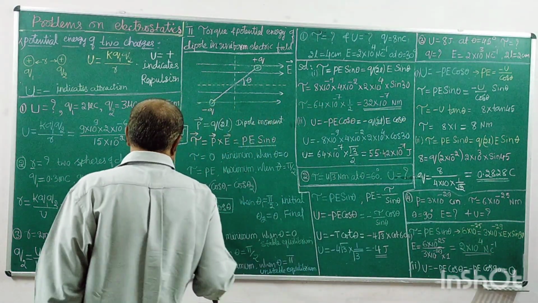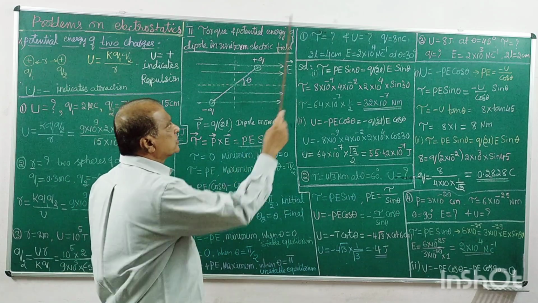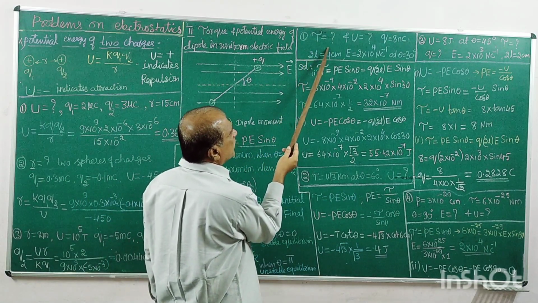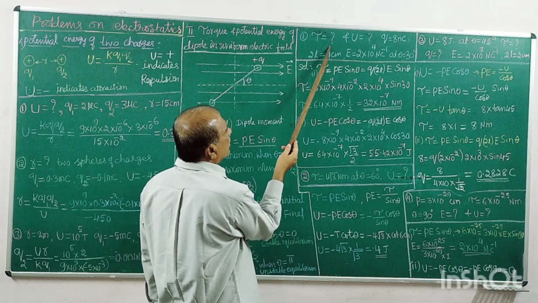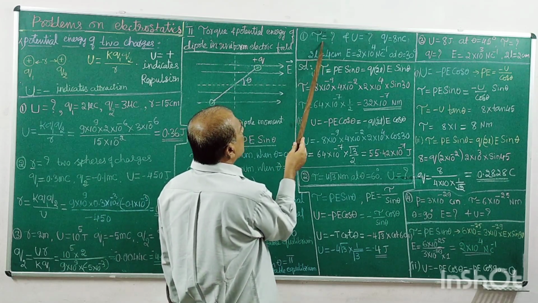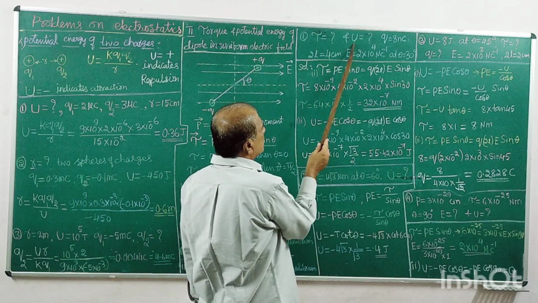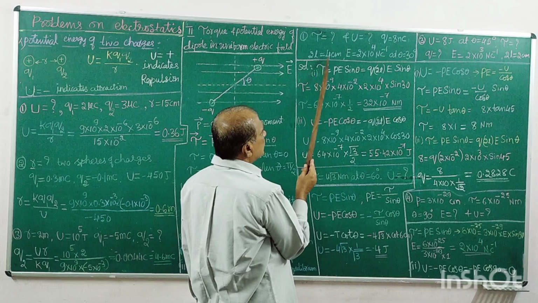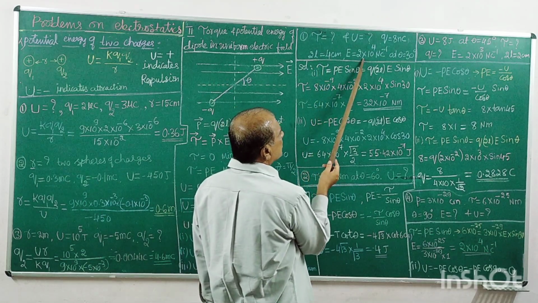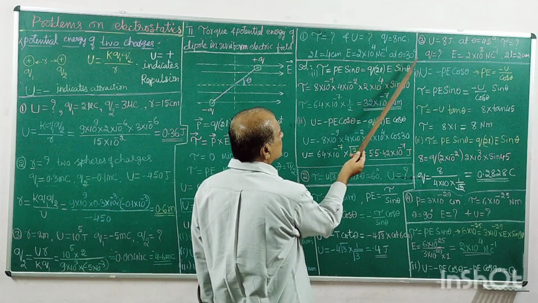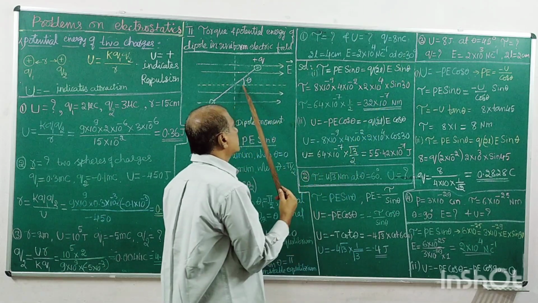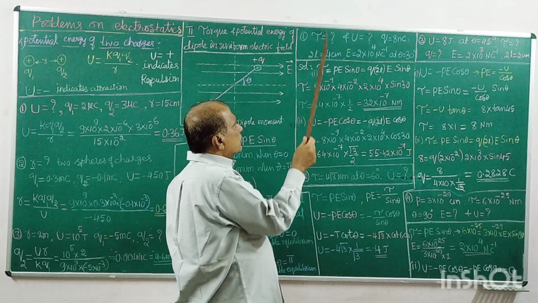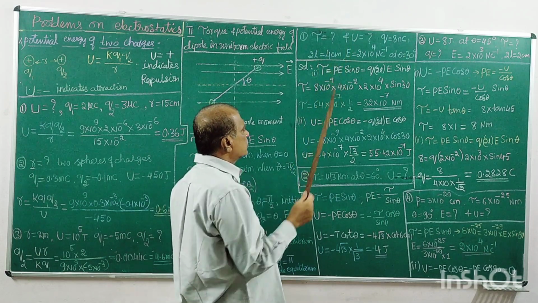Now the problem is set on this. The problem is not written; the data of the problem is taken. The data says you have to calculate the torque and potential energy of the system, where the dipole charge is this, the distance of separation is this, and it is placed in the electric field of this magnitude, and theta is 30 degrees. The angle between this and this is 30 degrees. For the calculation of this, use the equation of tau. For the calculation of this, use the equation of U.